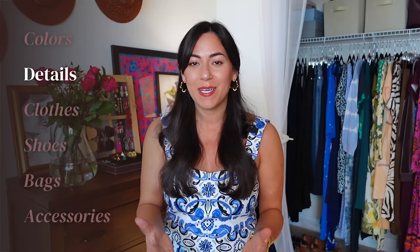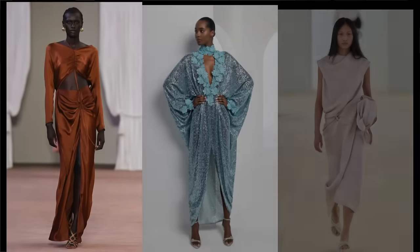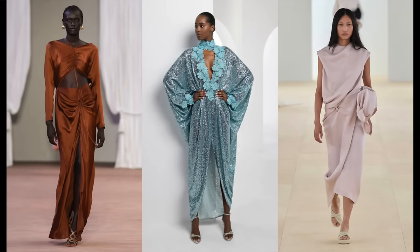On most designer runways, we're seeing the same trends. Sheer is the trend of the season — I can't figure out what they expect us to do with this; I'm not going to walk around in the grocery store with a sheer top on. But maybe we can get some other inspiration from this and find a way to make it our own. The next detail is draping — I love the way draping creates highlights and shadows, and that contrast can really bring a lot of drama into a simple solid-colored piece of fabric.